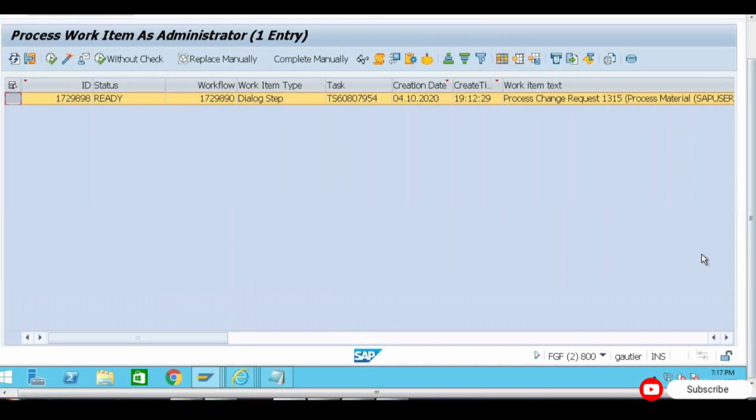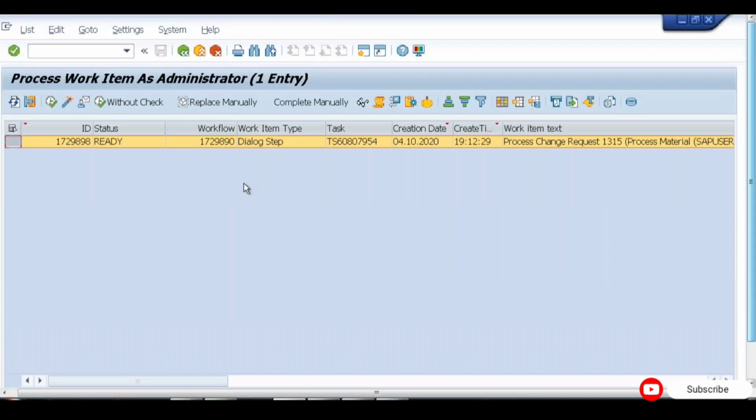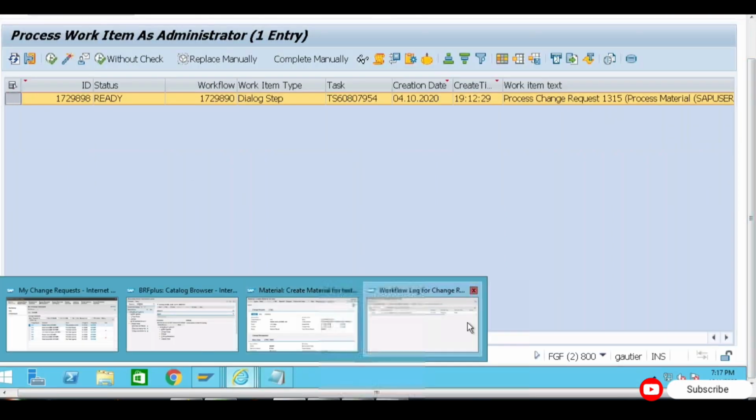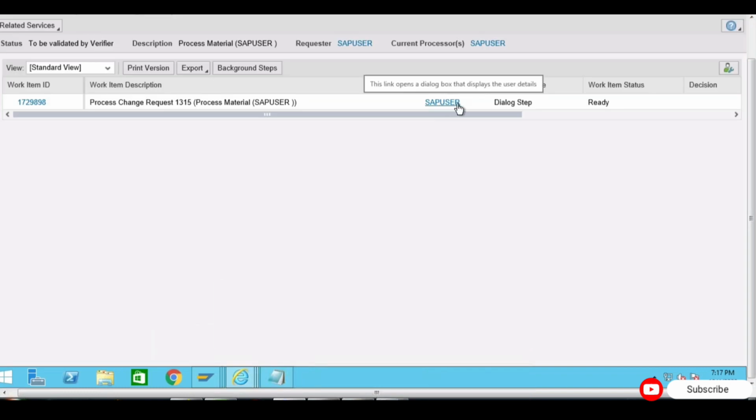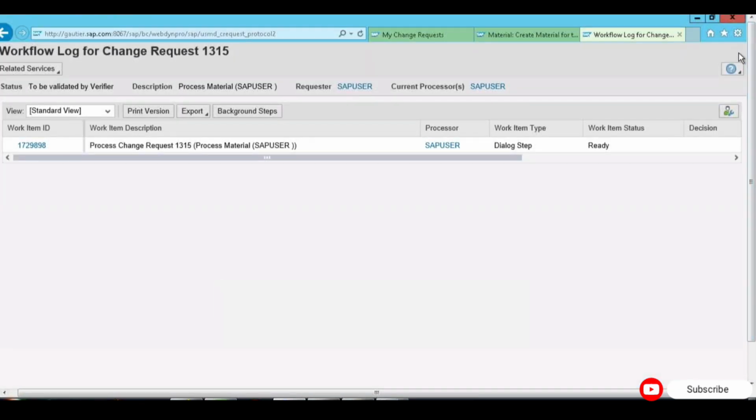Like at this moment, it is with someone with SAP user, right? Now I want to send it to somebody else, because this request is very common in MDG. Like someone has requested this, and it goes to Mr. A, but Mr. A is on vacation. So it has to be sent to Mr. B. So in that case, how will we do that?